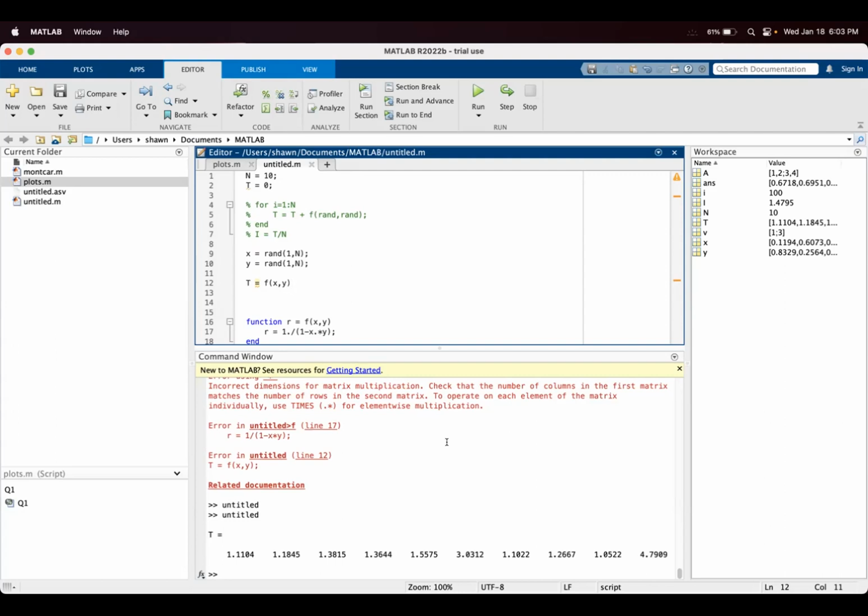Okay, where do we put that dot? Typically, you're going to want to put dots before stars, divide, or division signs. And carets. But you see here, I didn't put a dot between, yeah, and carets. I didn't put a dot before minus because matrix addition is already entry-wise. So basically, dot before the first operand. Well, I can't just by the first operand, do you mean just the division sign there?